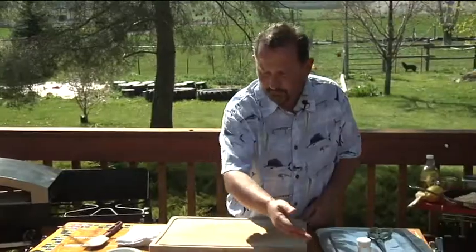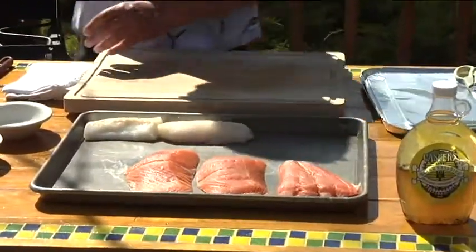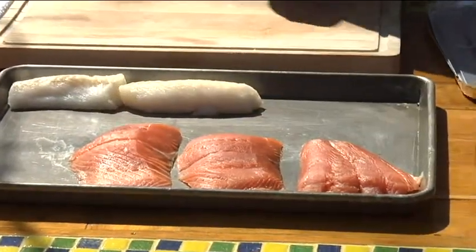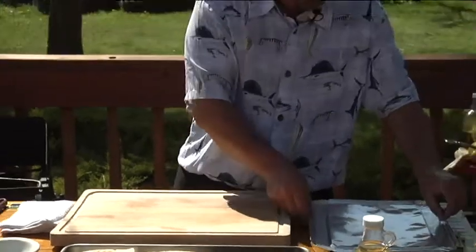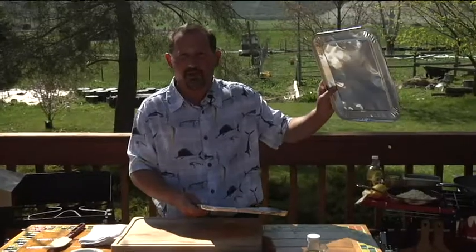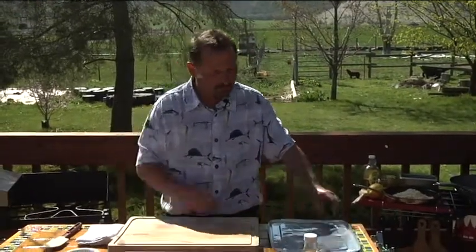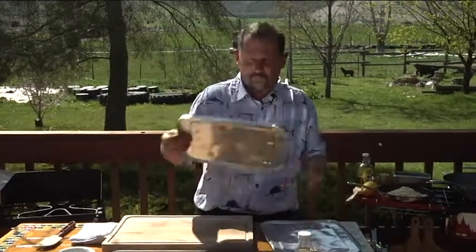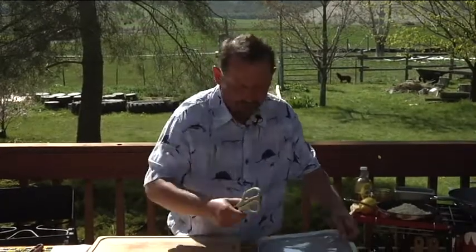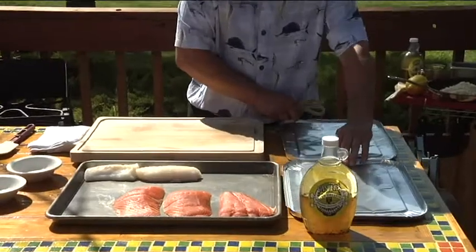I've got 3 6-ounce pieces of salmon, 2 6-ounce pieces of cod, and you can't just drop them on the stone. So it was suggested that we put it on a piece of aluminum foil, which I thought was kind of flimsy. I went to one of those club stores, and these are lids for those half-size aluminum disposable pans. About 30 of them was really cheap. So I bought these. Actually, I'll just use one each.